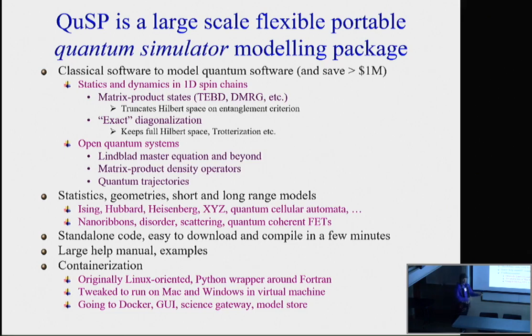So there's a large help manual with lots of examples. There are different models of containerization. It was originally a Fortran code, which, by the way, Barry had some hand in some very early version of, some small piece via a colleague of ours, Jamie Williams. So we started this effort a little bit at NIST, and then eventually it left NIST, and my group took it and turned it into something gigantic, and now it does many things.